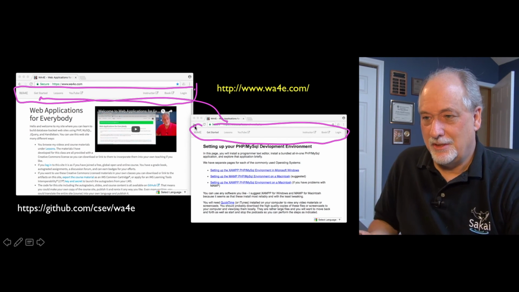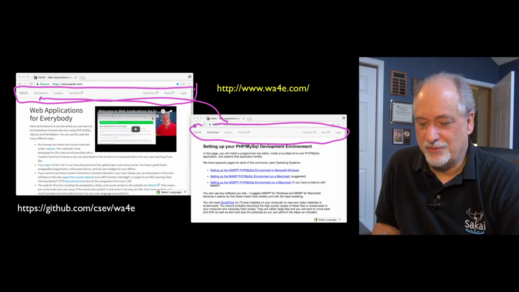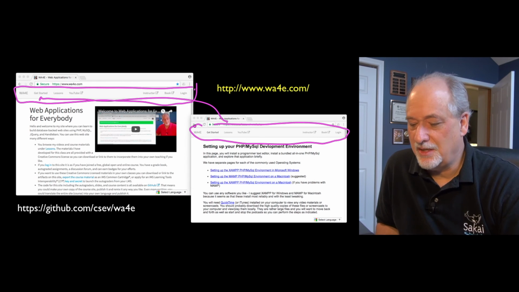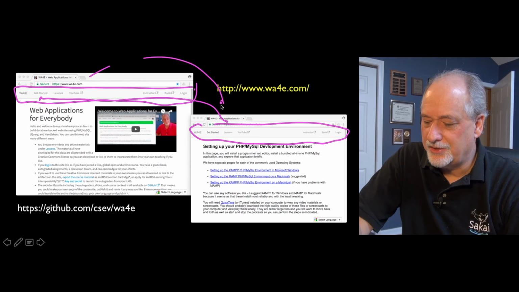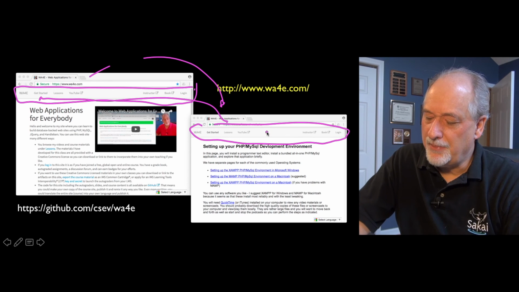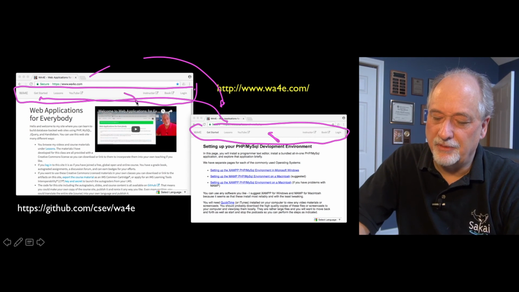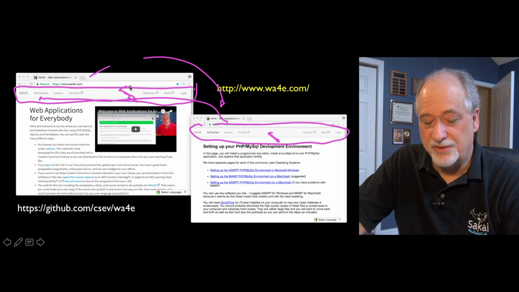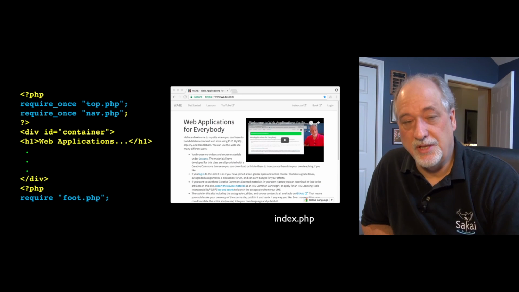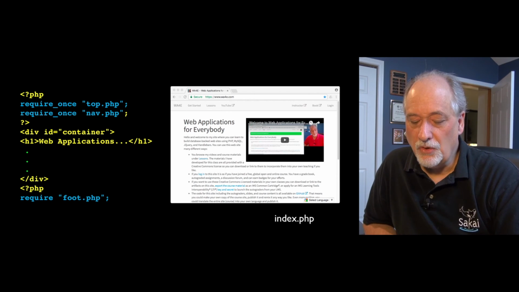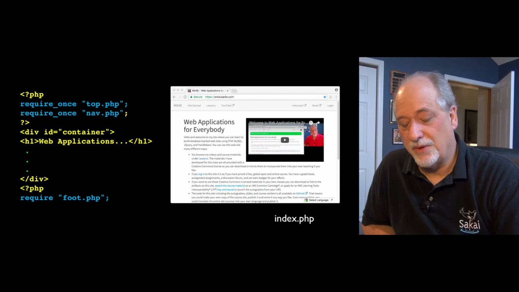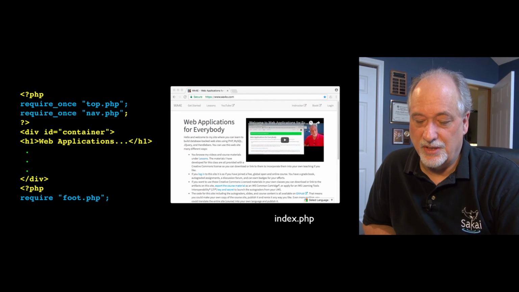And so it really does change the full request response cycle. Now I'm not talking about Ajax or in-browser stuff, but in this case the URL changed. We went from one URL to another URL. A full request response cycle happened, but we want to basically put the same stuff at the top on every page. Could be hundreds of pages literally. And so how do we do that? Well, that's what we use these includes or requires for. In this case, require or require once doesn't really matter because we're going to demand them.